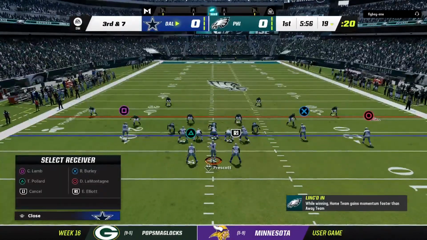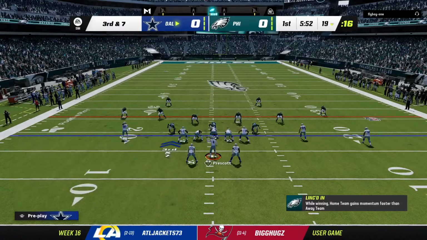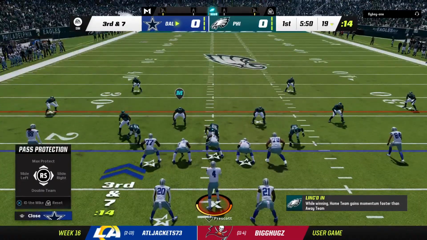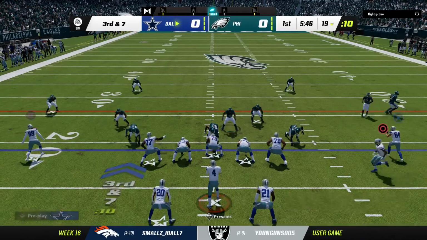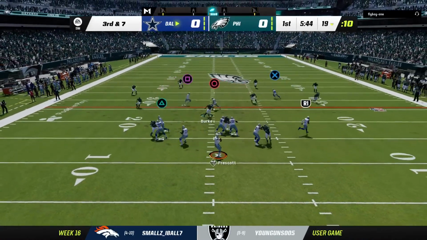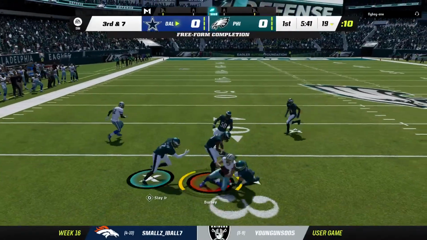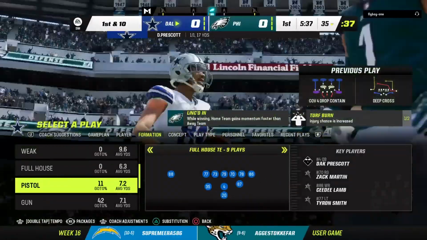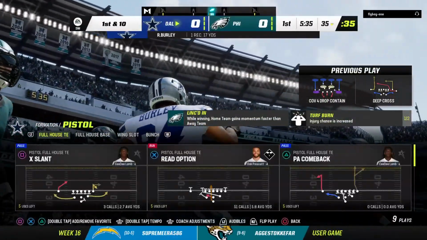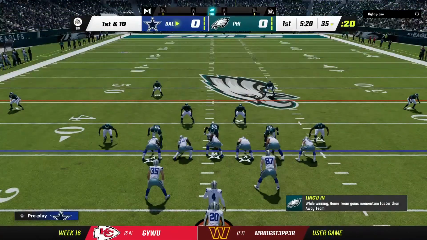A tough spot here on their opening drive. This is 3rd and 7. Prescott now. Looking left side, and it's complete. And he will have a Cowboys first down as they're able to get the 3rd down conversion. And he went in route there from the slot for the completion.